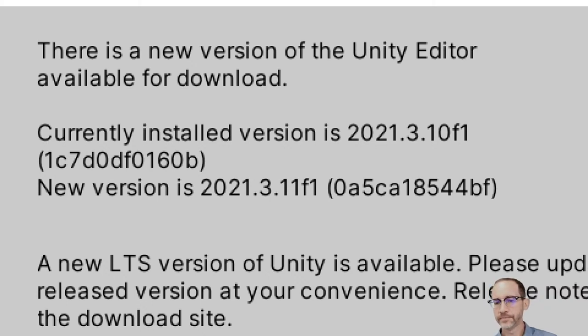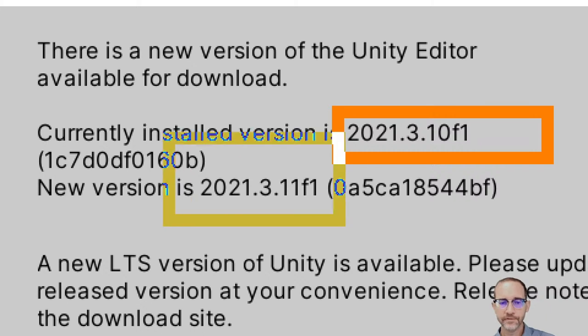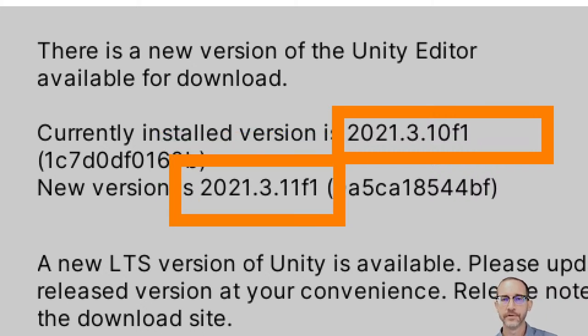Why did you change your answer? Okay, that's a correct thing to do, but why are you doing it? Because I know it's probably going to change the layout. Well, in this case, probably not, right? Because is this a big change or a small change? This is the version that we're on. This is the version it's asking us to upgrade to. Would you say this is big or small? Small. Why?